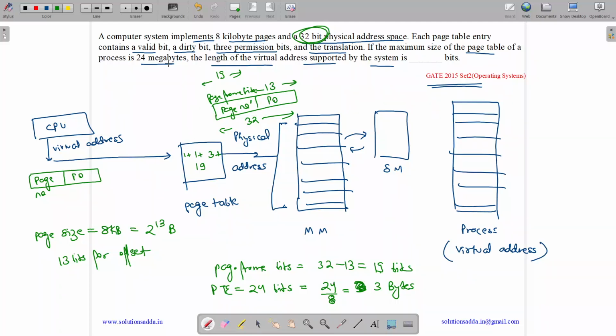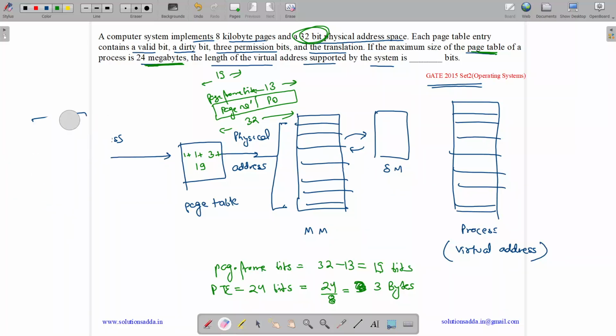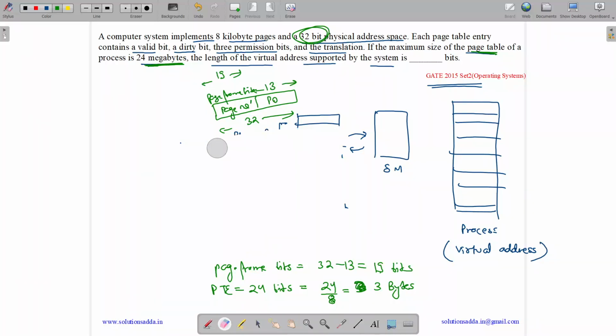Now it is given that the maximum page table size of a process is 24 megabytes. Okay, so let me first clear some of the stuff out. See, we have a page table of size 24 megabytes maximum, and each entry is of size 3 bytes.